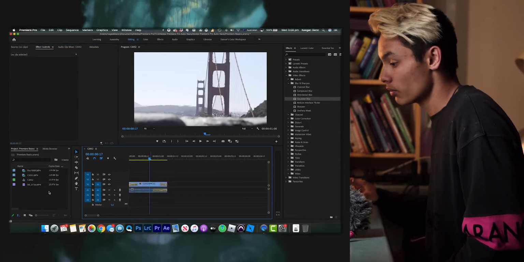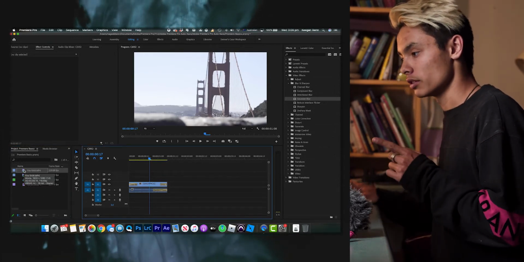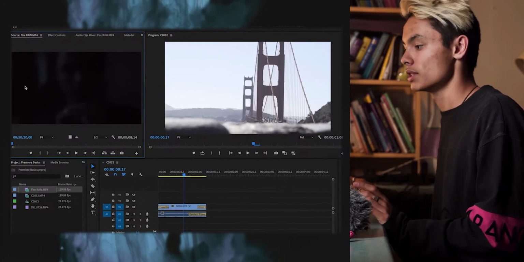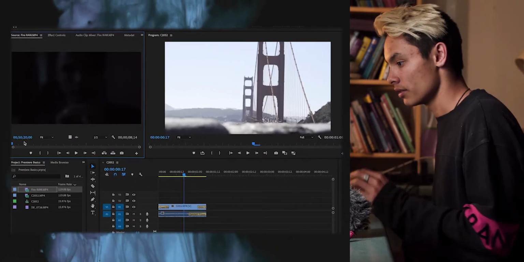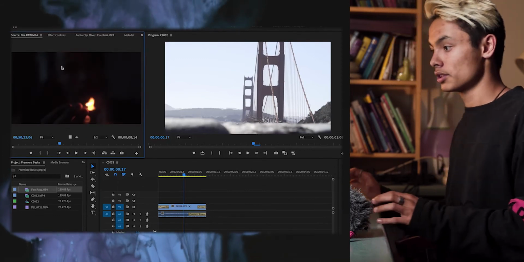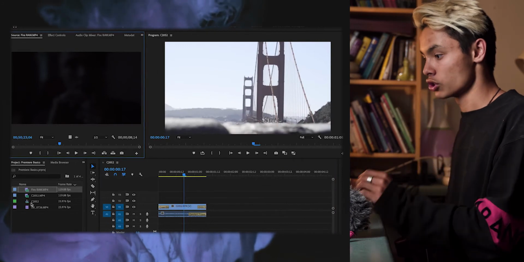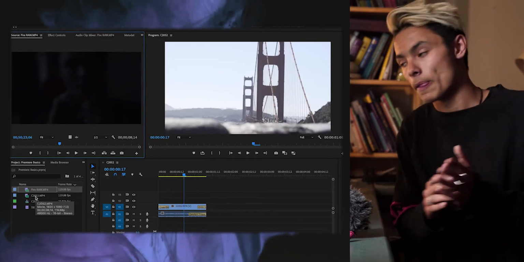So now we have one clip, right? But we have more clips in here. So let's grab this fire clip. Now, if you double click it, it opens up in this separate monitor over here. Now, this is monitoring the source. So this monitor shows what is on the timeline, whereas this monitor here will show straight from the file.